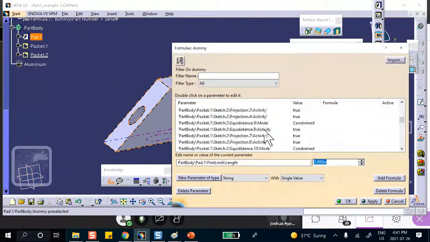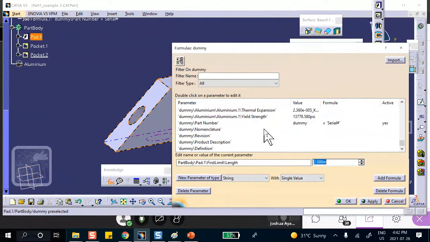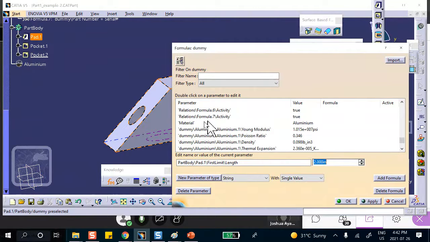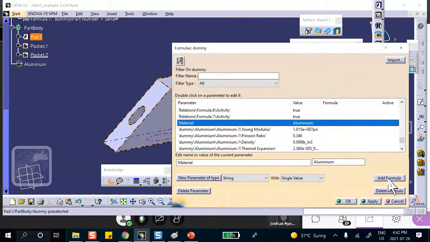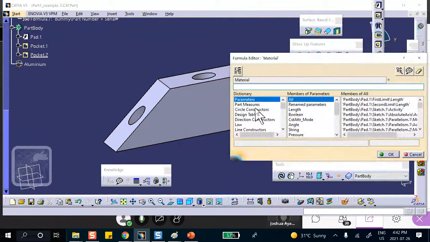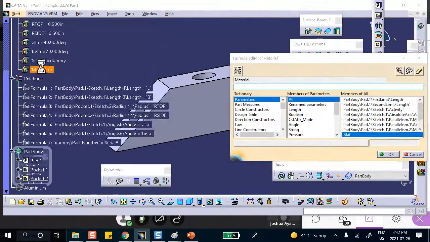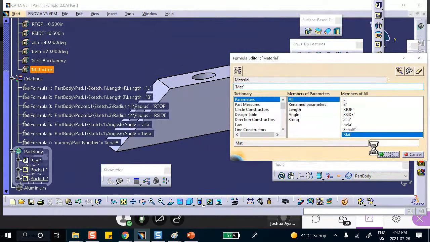Okay. So there is a material down here somewhere. Well, it should be aluminum right here. Material, add a formula equal to mat. We can select it from the tree. There. Say okay.